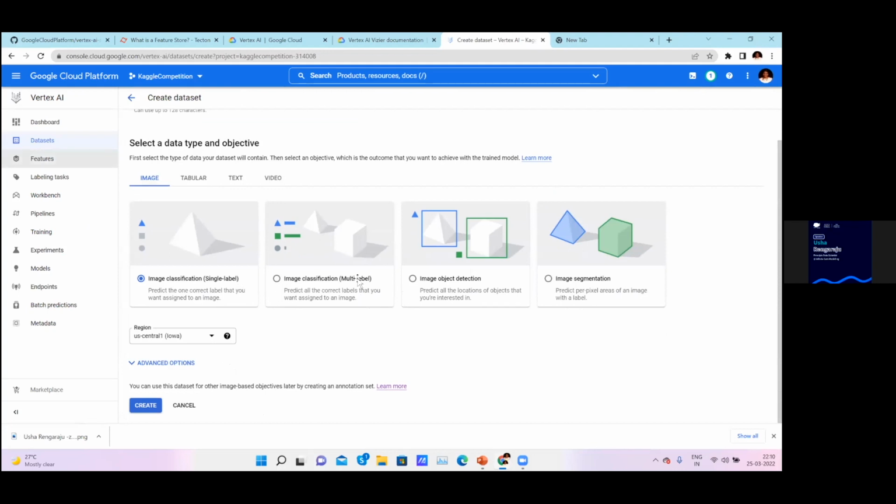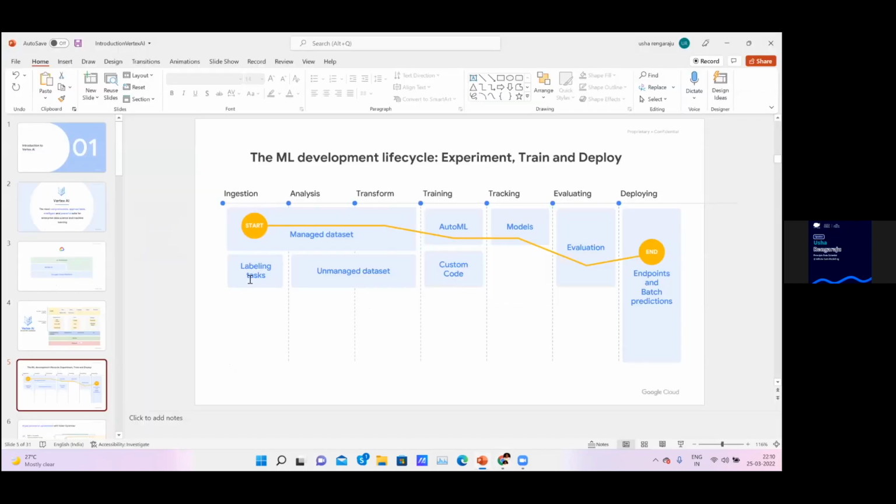And if it's going to be an unmanaged data set, or a data set which requires labeling, such as for a lot of image classification or object detection tasks. For example, recently I was doing a government project for India, again a Google supported project. There's a city called Kolkata in India, and for that city we were designing a dynamic traffic management system.